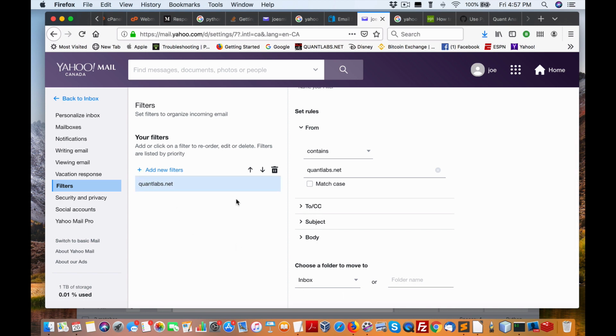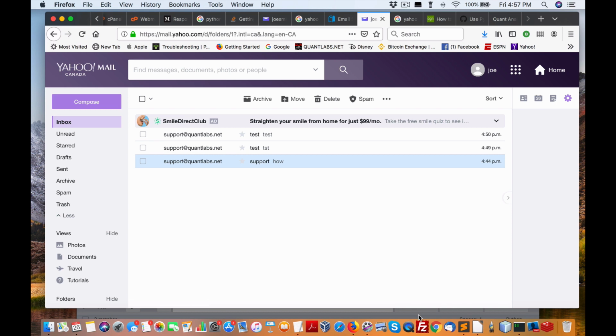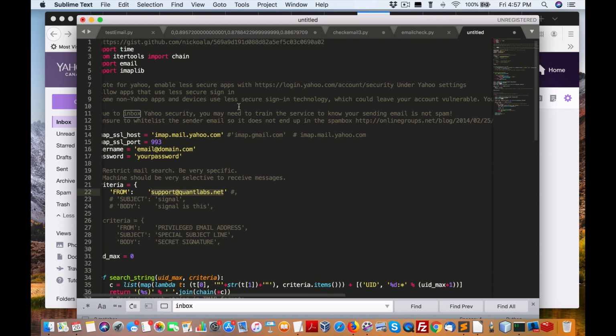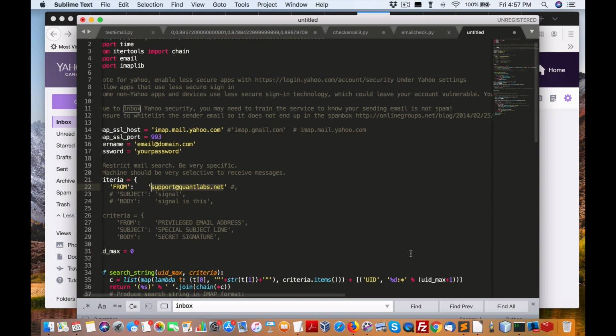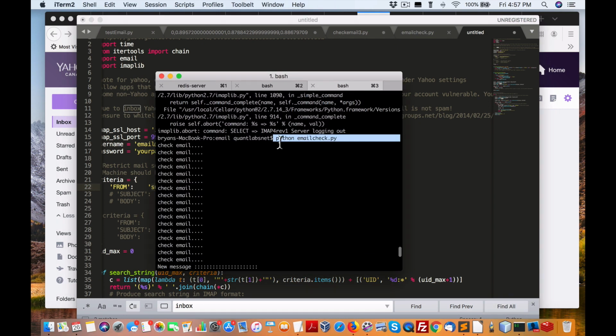Just be aware this is how you whitelist to accept an email from another domain somewhere. So that's how you whitelist everything. You've got to do that when you create your Yahoo email. So that's very, very important. As I said, otherwise it'll end up in the spam box and you'll be messed up. So when we run this program, what it's literally doing is we fire it up right here.